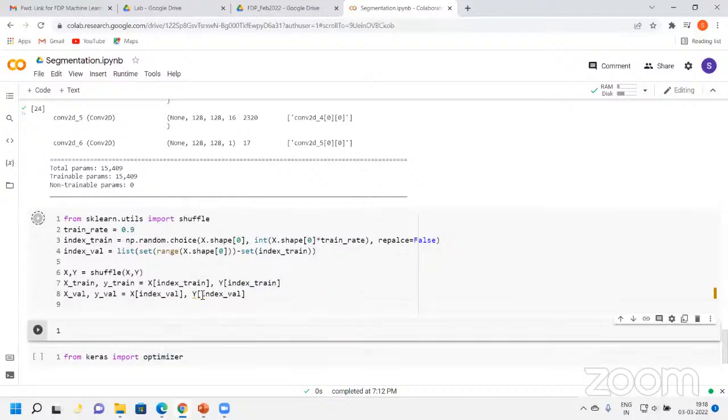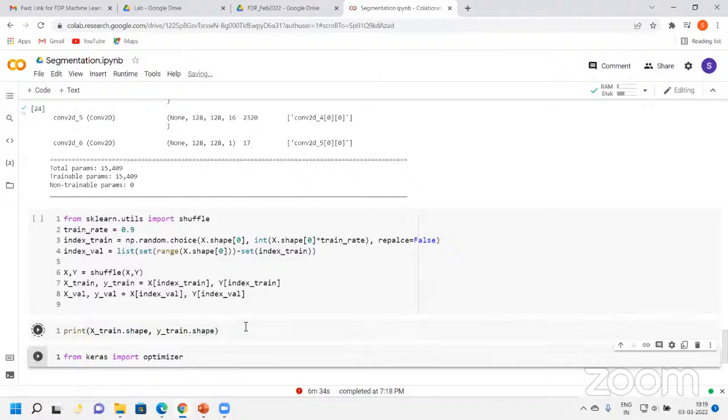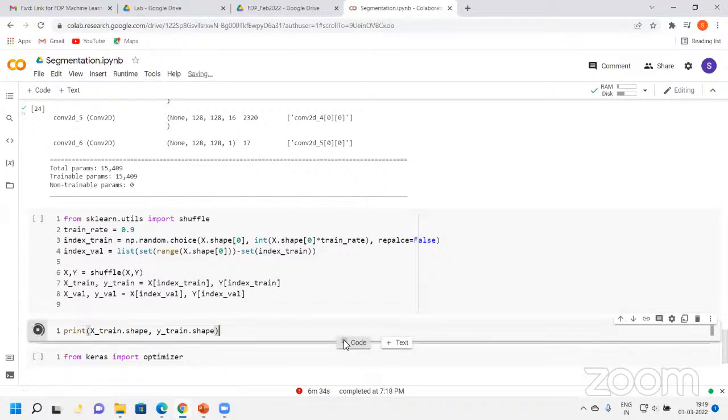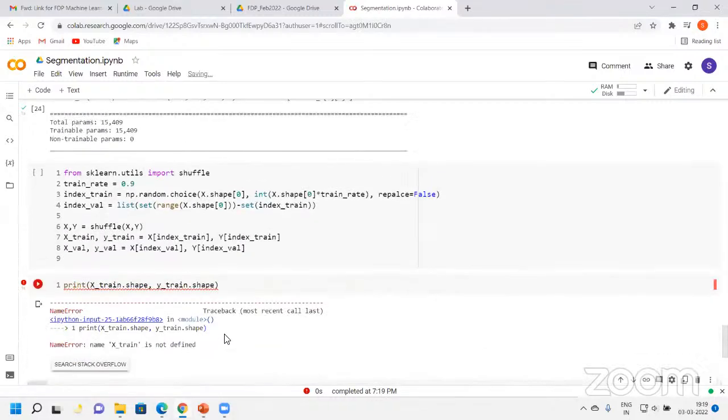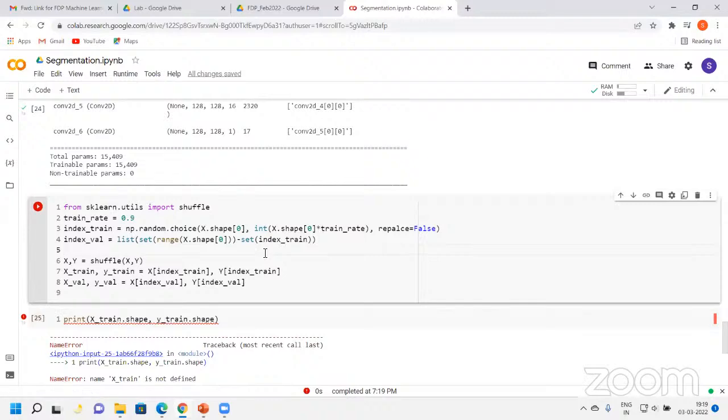Of these x train and y train that we have run, we'll print the shape, print x_train.shape comma y_train.shape. Okay, this cell is not run.